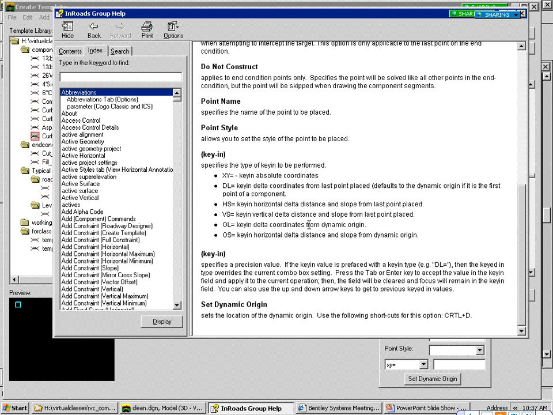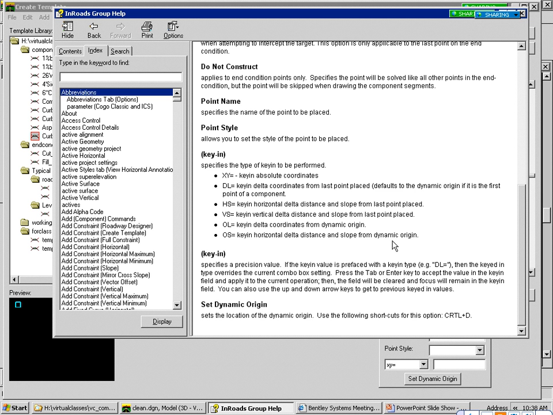So you can move a dynamic origin anywhere you want it and use this OL key-in and be relative to the dynamic origin. Now that's real neat. So you don't have to compute coordinates. You could have a point at a center of a retaining wall or whatever that you want to radially go about, and you can do that with an OL. And the same applies with a horizontal distance and slope from a dynamic origin. You can move the origin anywhere you want and then move with distances and slopes from that. So what was accomplished here is providing the person that's building these components the tools to key it in just like off a set of plans.